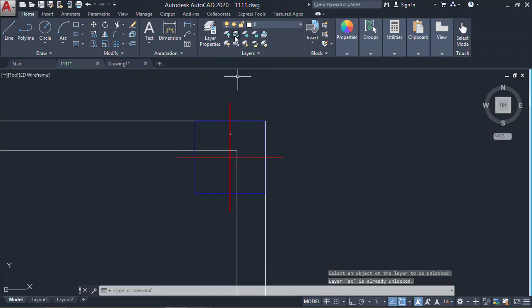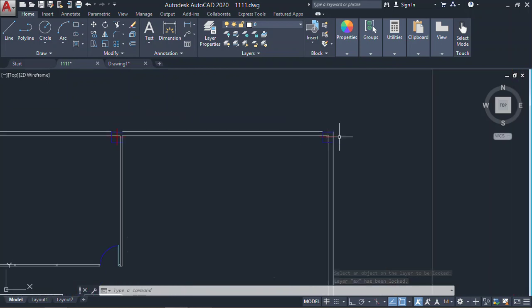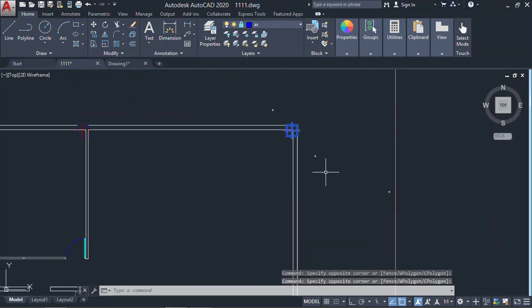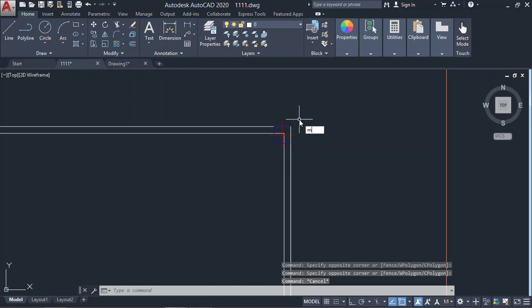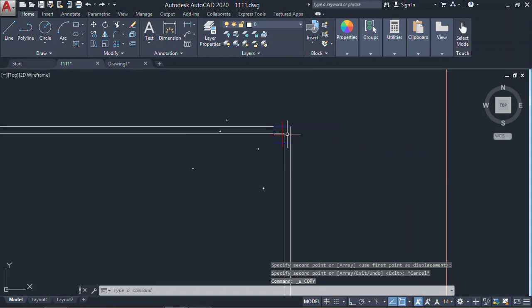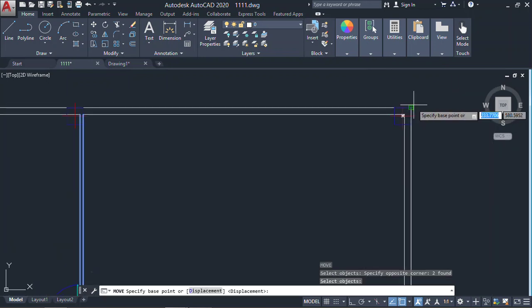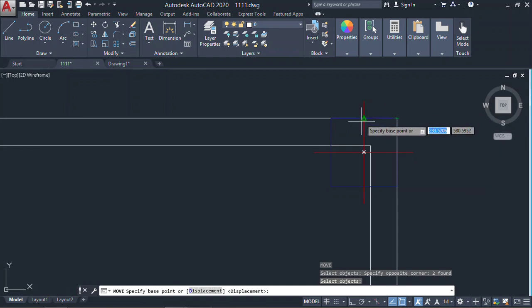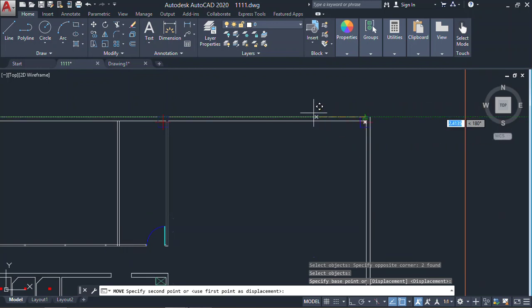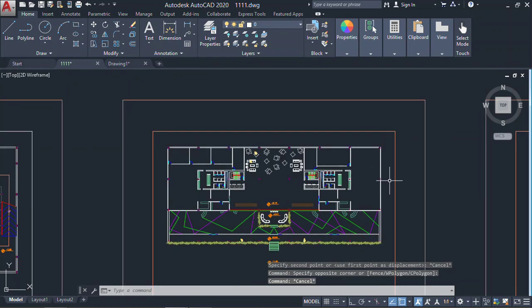So I'm gonna lock my axes, but I can see them. But I don't need my furniture. So this way I have my axes, but I cannot move them. Even if I want to copy it, move it, trim it, nothing will happen to this. But you can actually use it as a base point. For example, I want to move this and I want to use this axe as a base point. As you can see, I can use it as a base point and I can move this from this base point, but it won't affect the axe itself.